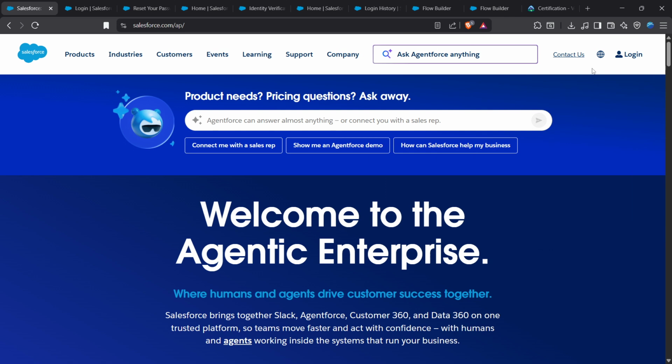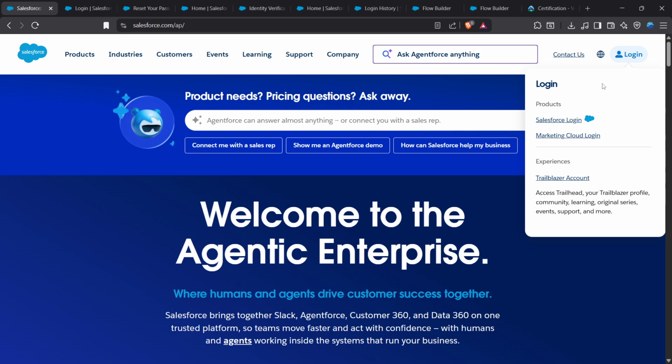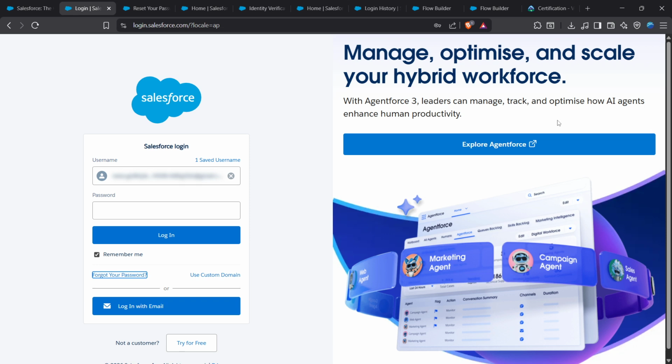Next, click the Salesforce login option to reach the sign-in screen. This might appear as a button or a link depending on your organization's branding, but your goal is to land on the page where you'd normally enter your username and password. On the login page, click the Forgot Password link. You'll usually find it right below the password field. This starts the official reset process and ensures everything is handled securely.